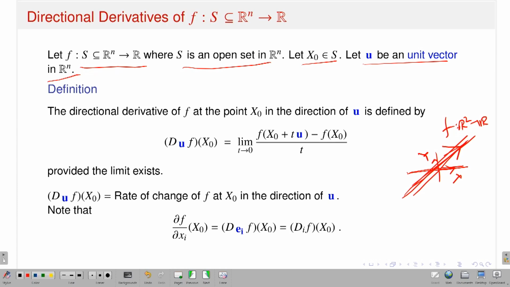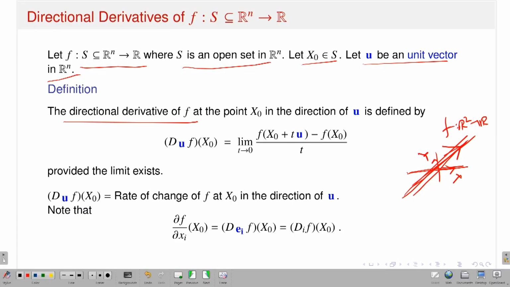Earlier you had only coordinate axis directions; now you do not have any restriction on the directions. Take any unit vector, consider the line passing through the origin containing the vector u, and talk about the differentiability with respect to that direction. You will see the same definition will be there, except that earlier I had only two directions, e1, which is 1, 0, and e2, which is 0, 1. Now you can have any unit vector giving a direction, and perform the derivative as in the partial derivative; whatever definition of derivative I have given, do the same thing. So, look at the definition.